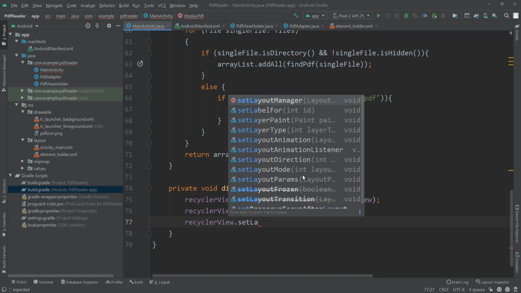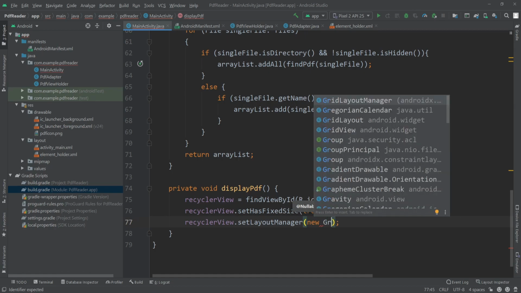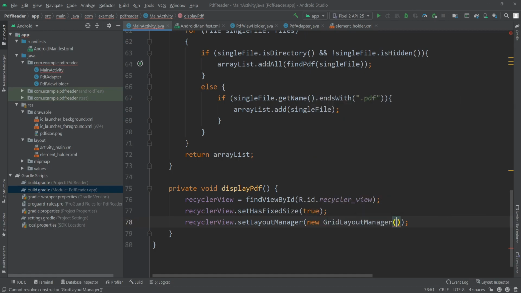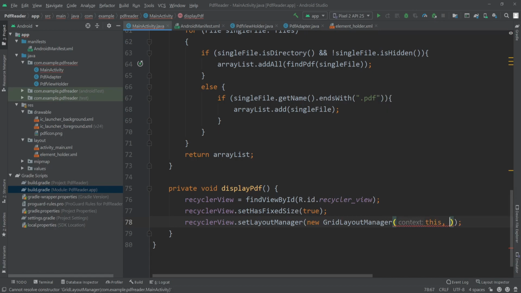So Recyclerview dot set layout manager, and I will add a new grid layout manager, and the first parameter is the context, which is this, and the second parameter is the span count. So I'll pass 3 here. This 3 is because we need to show 3 elements in a row.